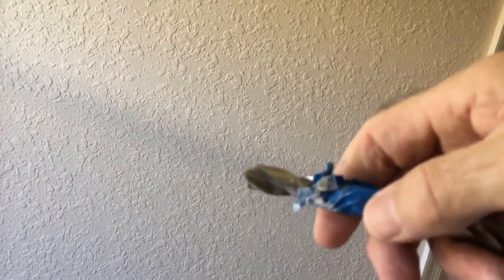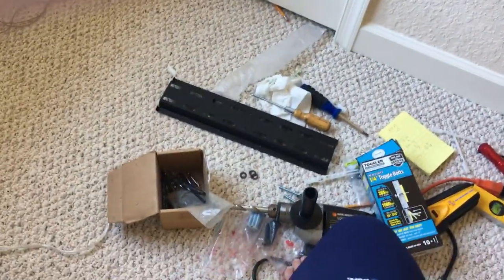The reason you want to do that is God forbid you start ramming this thing through the wall and you got a live power line, and now you got a whole different problem, and your wife will love you for it. So, be careful. Only go through the sheetrock as much as you have to. And the same thing with the smaller bits. Just make sure that you mark them with tape.